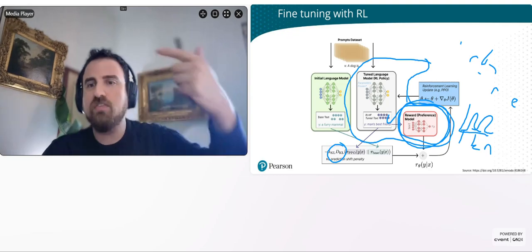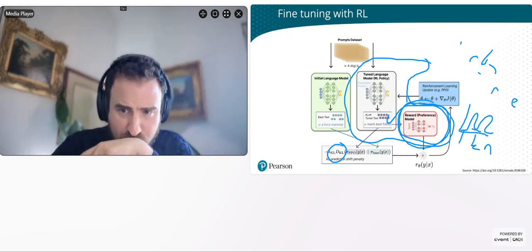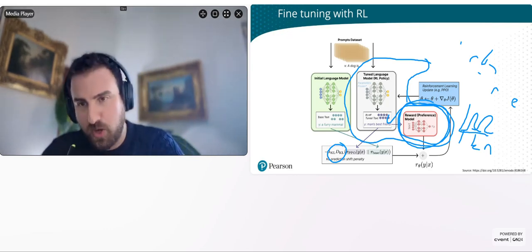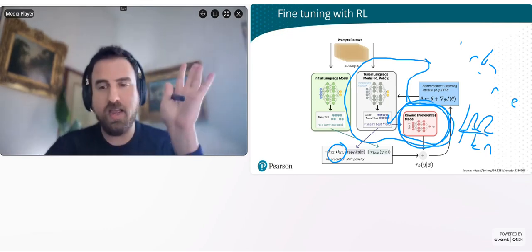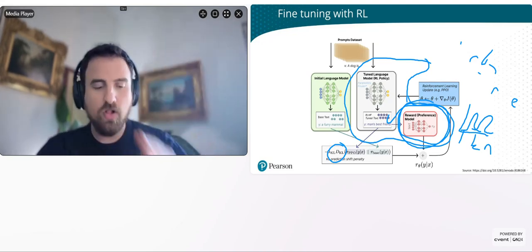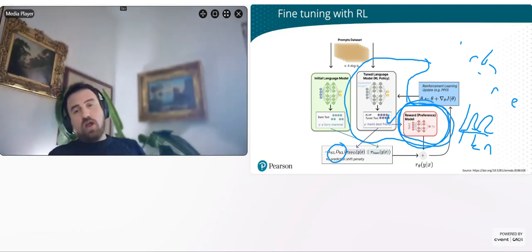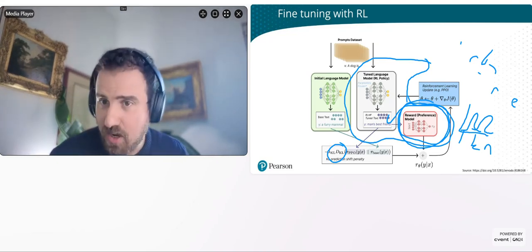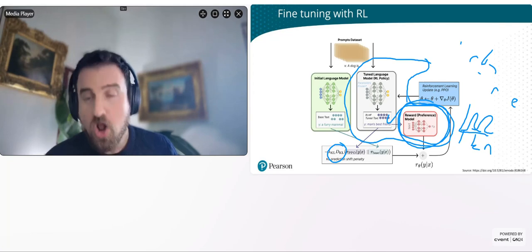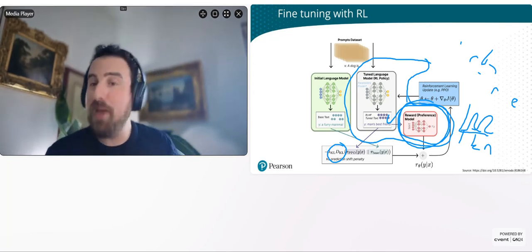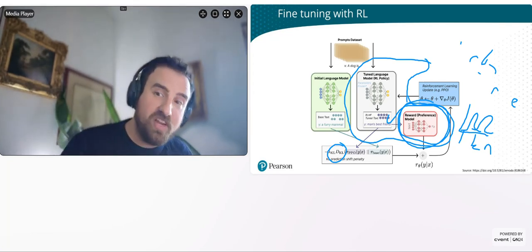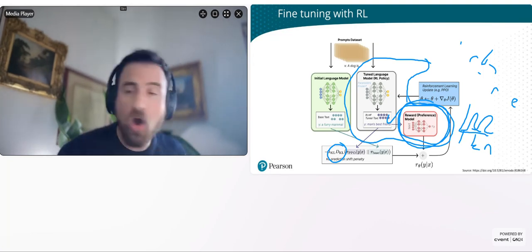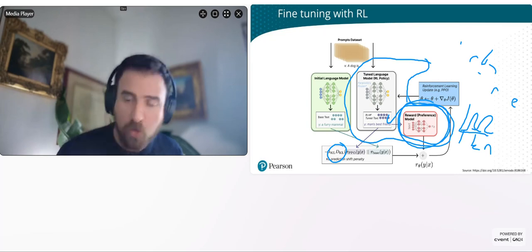Someone asked a question, AB says, does this mean the model will forget something? And they asked this about 20 minutes ago when I was talking about fine-tuning my chatbot. But even in reinforcement learning, anytime you update a parameter of a deep learning model, you run the risk of that model forgetting something, which is why models tend to be so big. The researchers are aware that even when they update their model with new data, they don't want the model to forget the old data as much as possible.